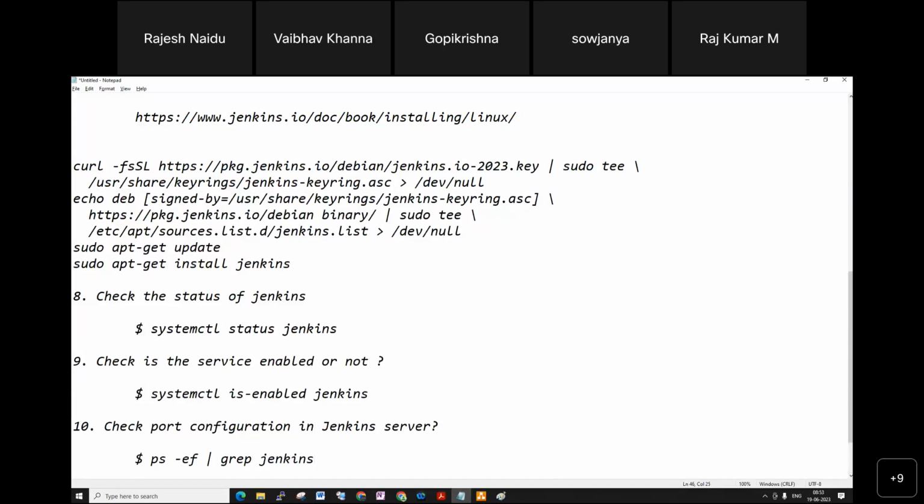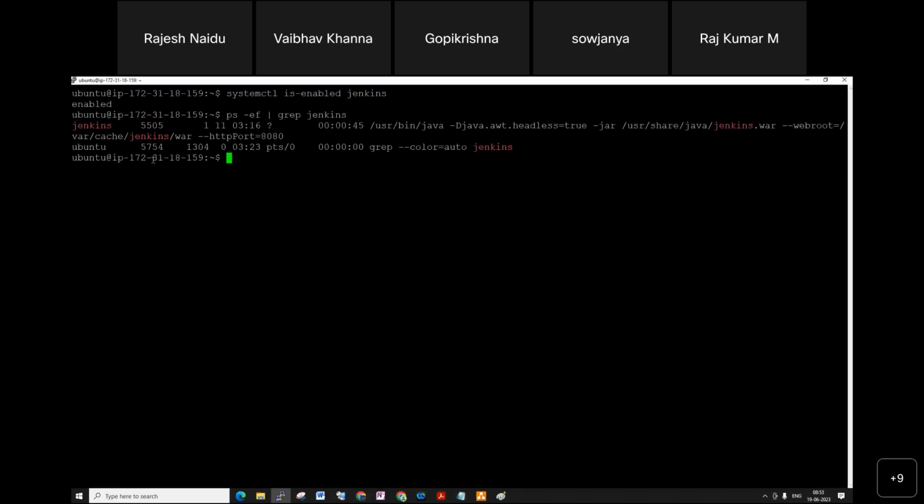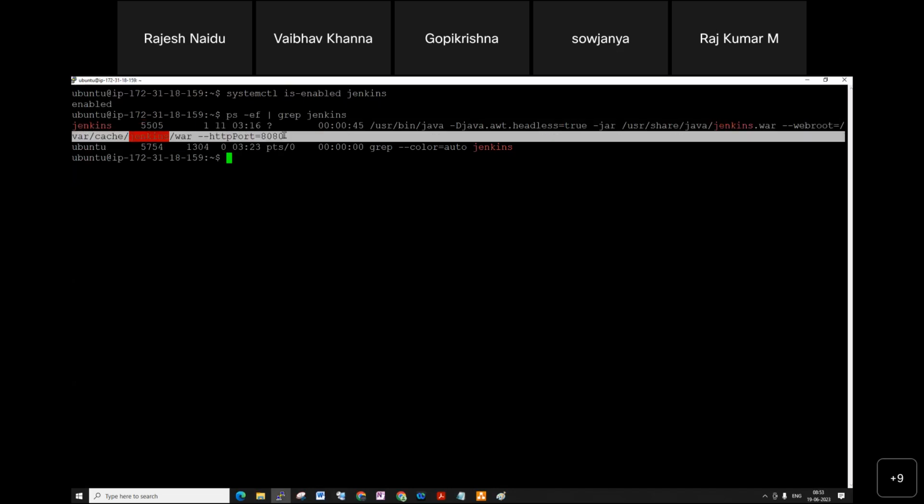Jenkins-related services I'm going to find out. Copy this and enter. See guys, Jenkins is running here, and this is the location, HTTP port number 8080. Perfect.